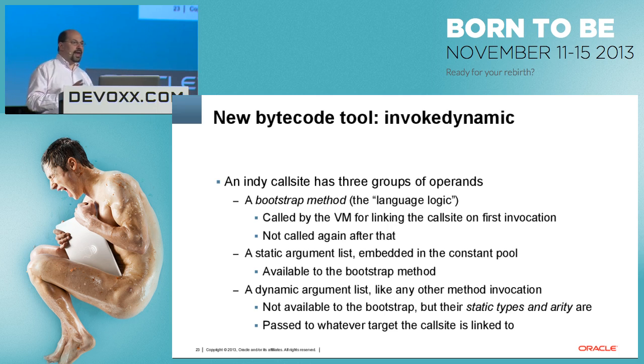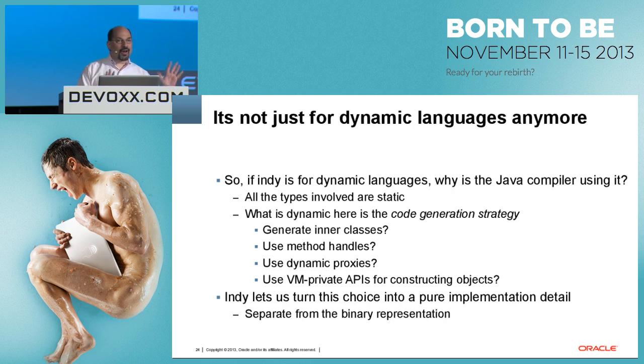That includes all kinds of type information, like in the case of lambdas, what functional interface type am I converting this lambda to, like predicate or function or what have you. And for the dynamic arguments, the things that are pushed on the stack, the Bootstrap doesn't see those because this is all happening before the call is executed, but it can see what their static types are and how many of them there are going to be. And then it creates a method handle that takes that many arguments of the correct type, and then those arguments are going to be passed to the appropriate method handle. Okay, I know this is pretty abstract. I'll show some examples about it. Hopefully that'll make it clearer.